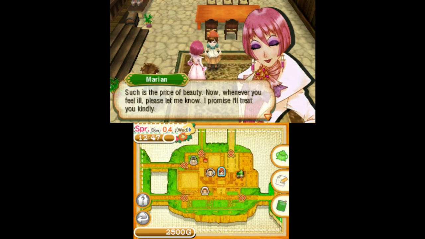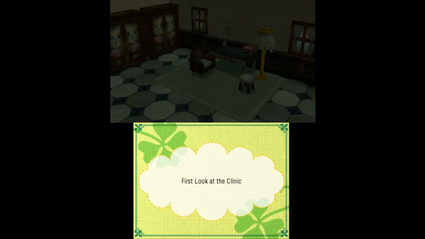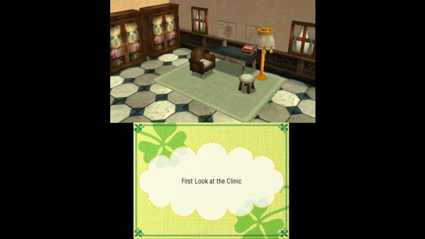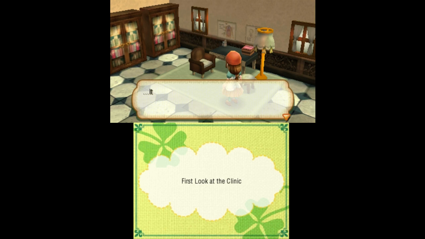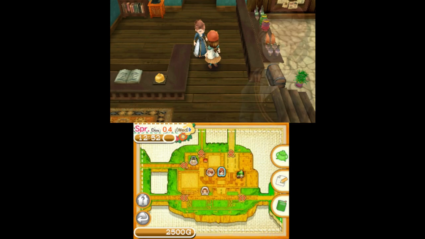That right there is Marion. That is the doctor. Marion's kind of an odd character, and I'm not just talking about visually. Marion is, at least in the localization, a canonically gay male character. He explicitly says he has a boyfriend, which is kind of cool. I don't think they've done anything like that, at least as far as Bokujo Monogatari, before Marion.